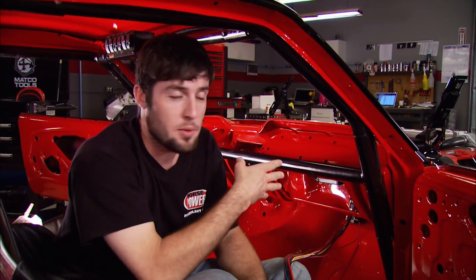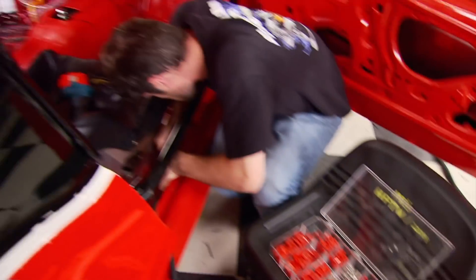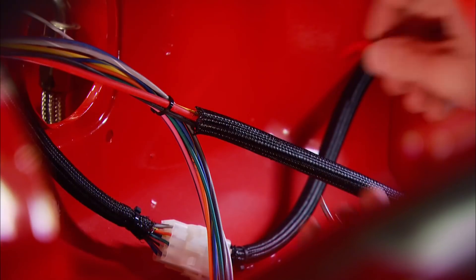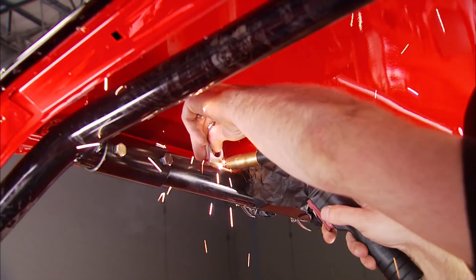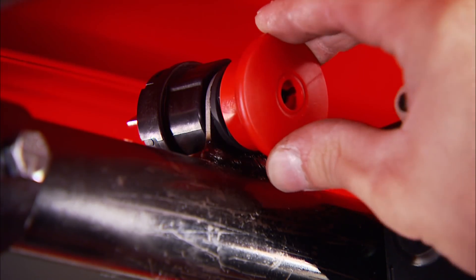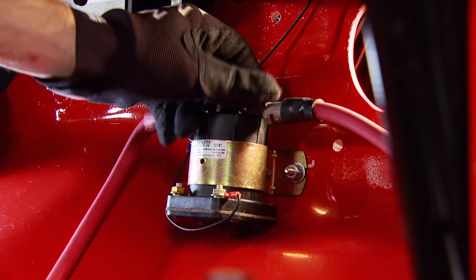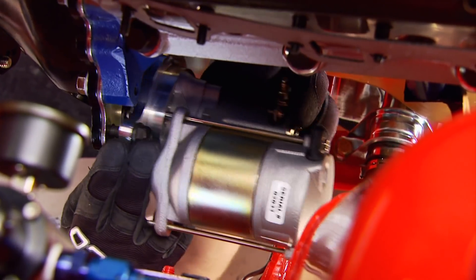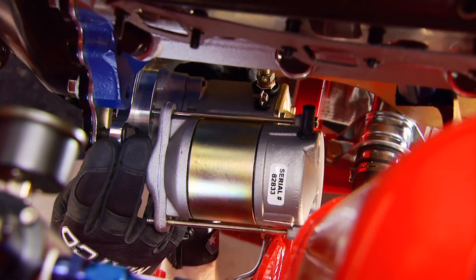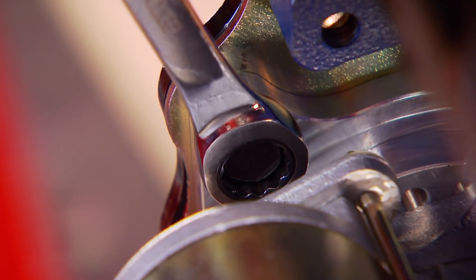Take your time and keep everything as neat as possible - keep wires wrapped in power braid, route them along the floor pan seams, and use clamps where needed. After welding a small bracket to the roll bar on the driver's side, we can install a kill switch to let the driver quickly shut down the engine if needed. The switch is wired to a solenoid connected to the battery and the starter. Ours is a lightweight Pro Torque starter from Summit with a 4.44:1 gear reduction ratio and 342 foot-pounds of cranking power.